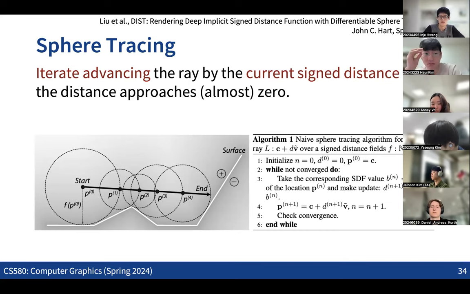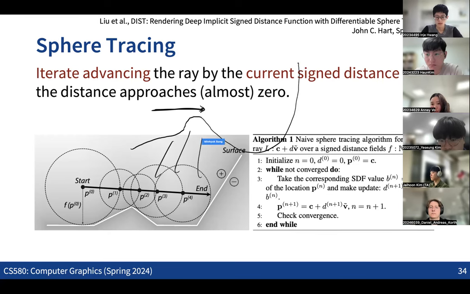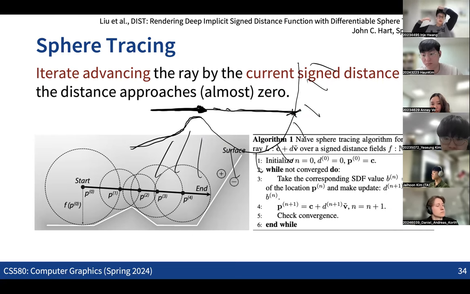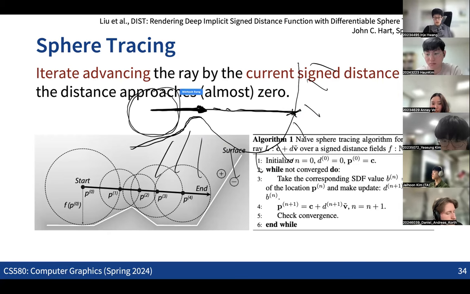Actually, this is already showing some extreme cases, but for example, we are shooting the ray in this direction, and some object has this kind of shape. Then what we can see is that this ray should have the intersection here, right? But actually, on the way to this intersection point, we are approaching this region, which makes the signed distance very small. So at the very beginning, the sphere will be big like this, right? But as you go further, we get a very tiny sphere, which means that as you get closer to a surface of the objects, the marching interval also becomes smaller. So we get very small, slower steps here, and then we get a bigger sphere like this.